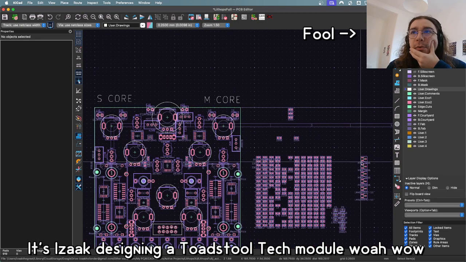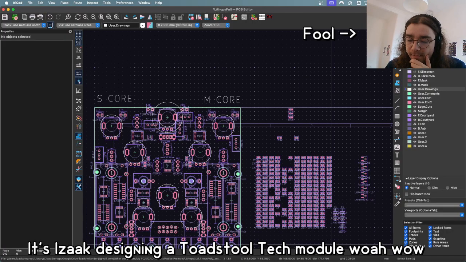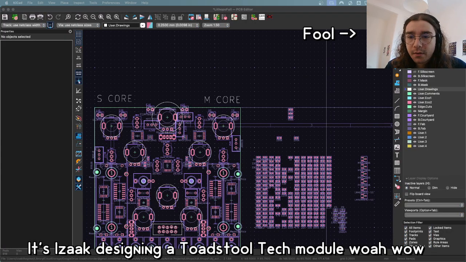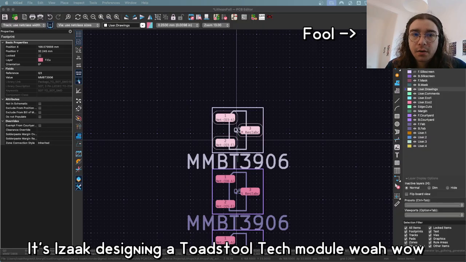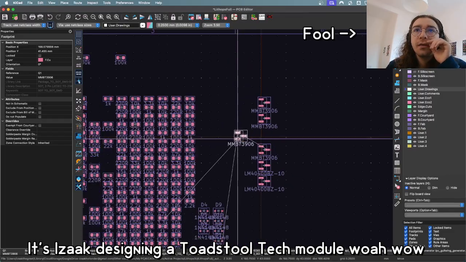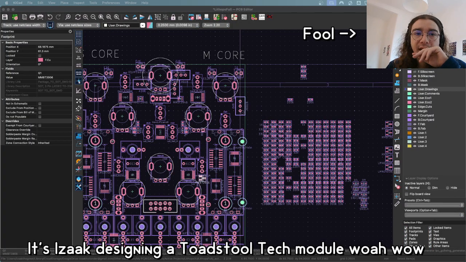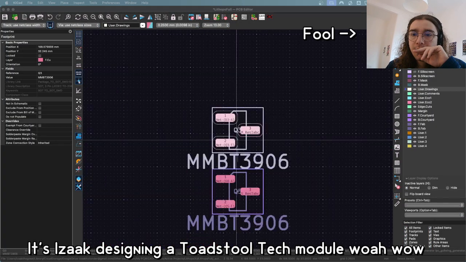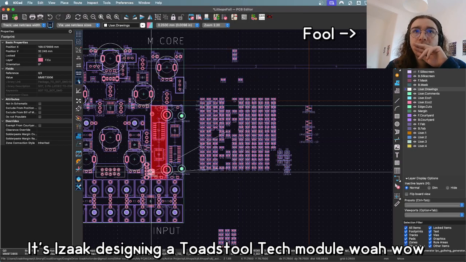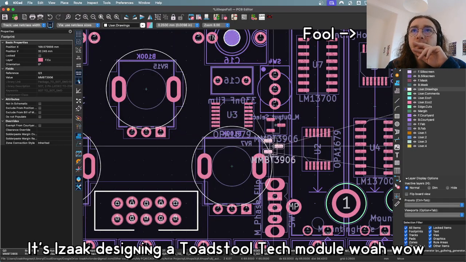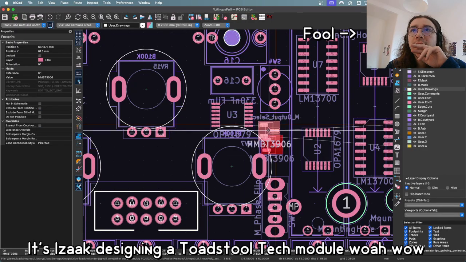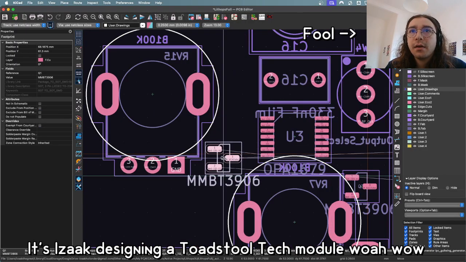Some other things, I've got a couple transistors, which I don't remember what they do. Most of these are for driving current sources. So for the M current source, it's going to be this one and this one. So that's for the M current sources. That one's for the VCA. And this one's for the resonance. So that one goes on that side, and this one can go on this side, I guess.